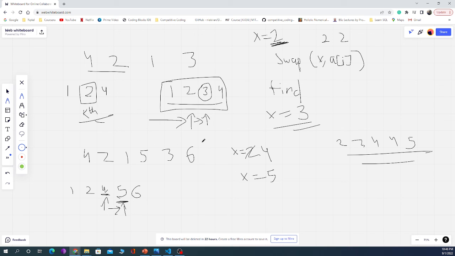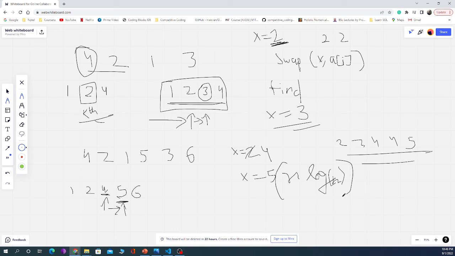Now let's talk about the time complexity of it. To insert an element in our map, it takes log n time. And how many elements do we have to insert? N elements. So it takes n log n time.